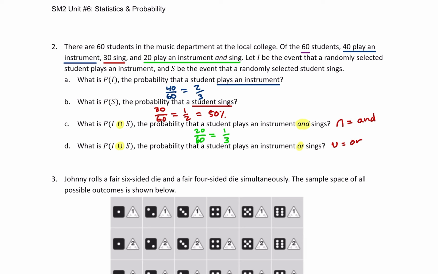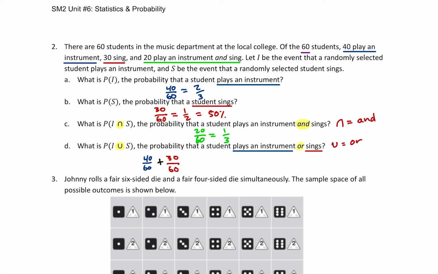All right, so I'm going to do this exactly like I did before. I always have an addition. So the probability that a student plays an instrument: I know 40 out of 60 of them play an instrument because I found that earlier. Now I need the probability that a student sings. I also found that one. I can add this to 30 of them sing.